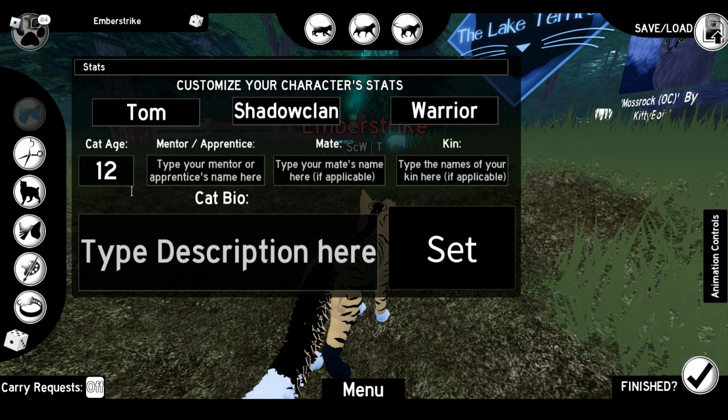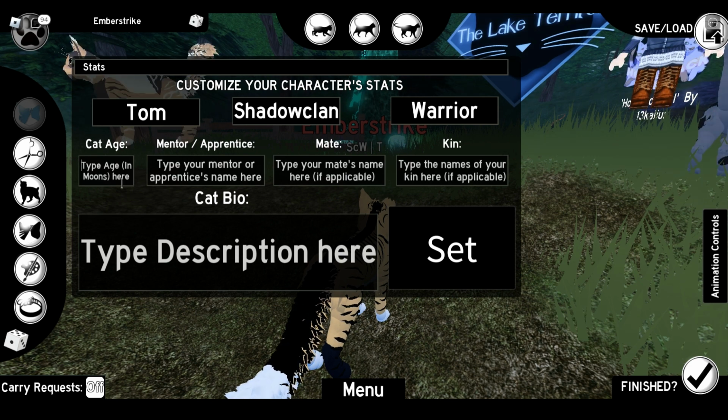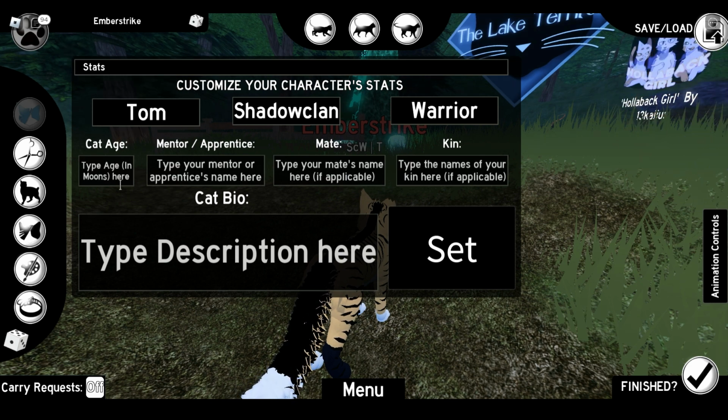12 moons is 1 year old, because it's 12 months. So a cat at 60 moons would only be about 5 years old, which isn't super old. It's on the verge of becoming an elder, but it is not an elder yet. So 60 moons isn't that old. It's more of a senior warrior. It's like 5 years old.